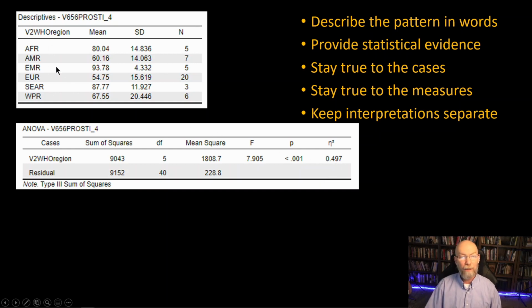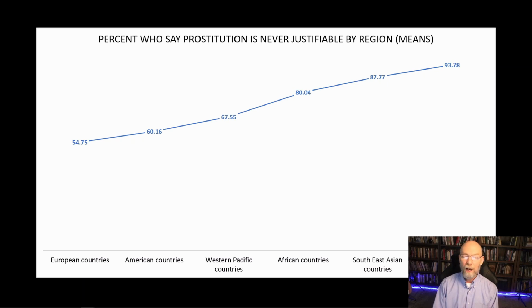When we're doing bivariate analysis, we're saying if there's a lot of variation in the percentage of the population saying these things, and the means are all the same for the countries, then there's variation, but there's no trend in how the predictor variable is related to that. But there is a trend in how this predictor variable is related. There is a lot of effect going on here, and eta squared shows that. And because there's a lot of trend, because there's a lot of strength of predictive utility, we do end up rejecting the null hypothesis.